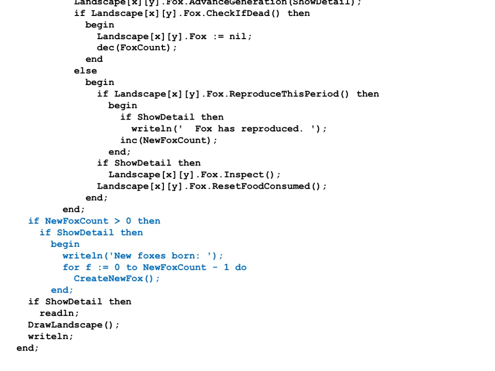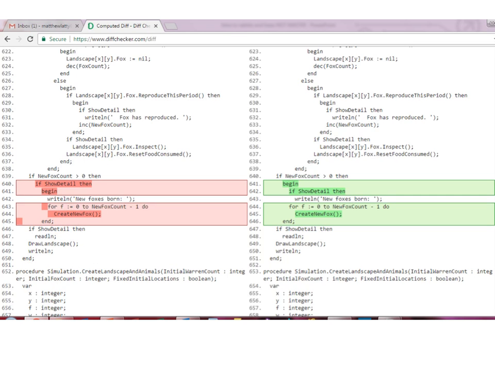So after iterating through every location in the landscape and advancing every fox that we found, we then check if new foxes were added after reproduction. Note that there was an error in the original version of the code here, and the original version of code would only allow new foxes to be created if show detail was true. This has now been corrected, and so you'll have the updated version of the code.